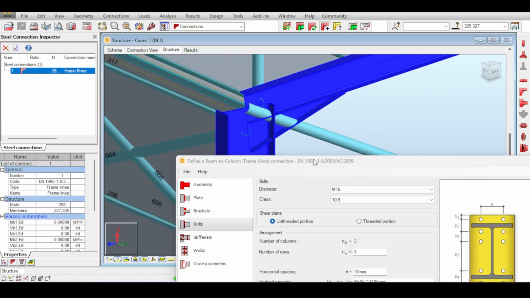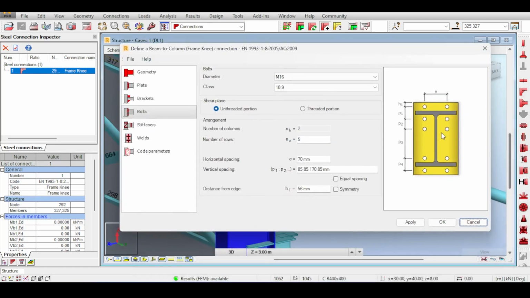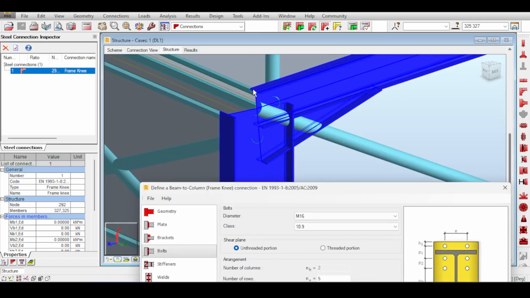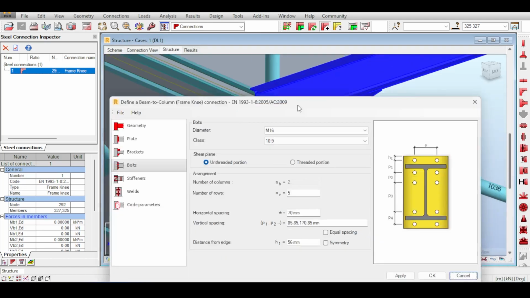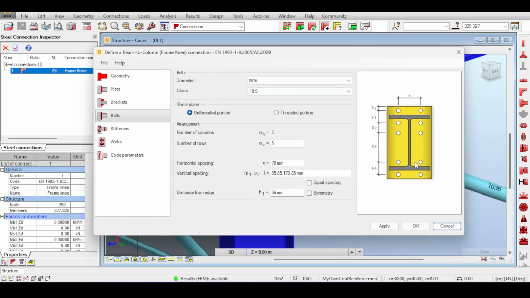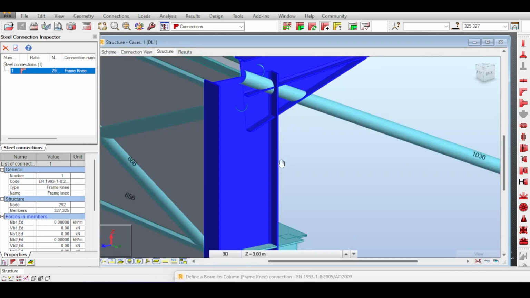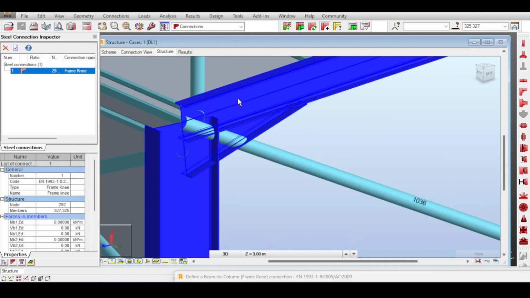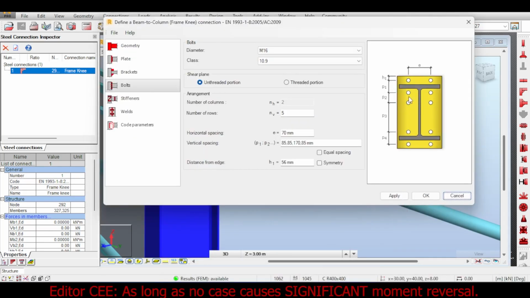And when you have a negative moment, the tensile forces are going to be on the top side, and the compressive forces are going to be on the bottom side. The compressive forces can be carried by bolts and the bearing itself, because the beam is bearing on the column. But when you pull on the top side, there is no bearing interaction at all. There are only bolts. So that's why a larger amount of bolts on the top side makes sense, and having them as far away as possible also makes sense.